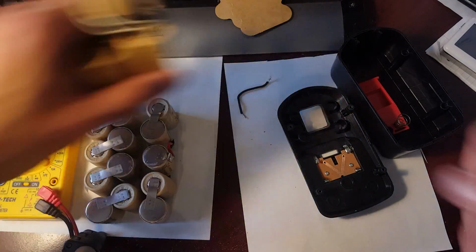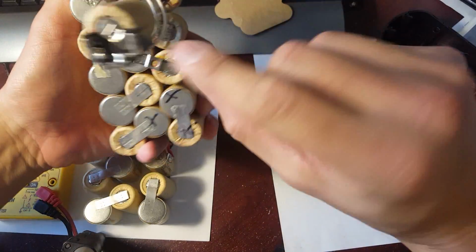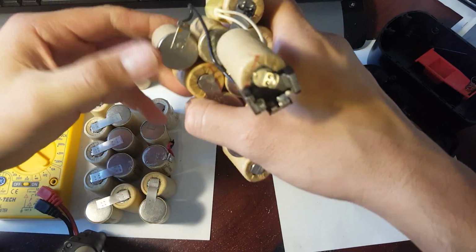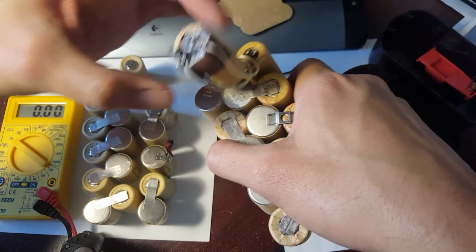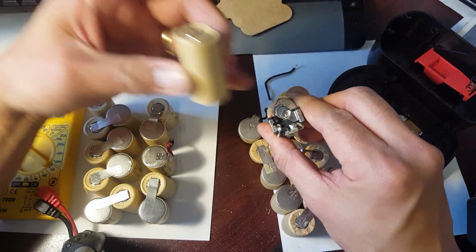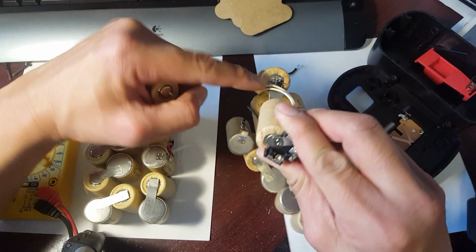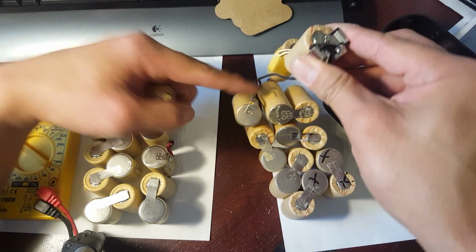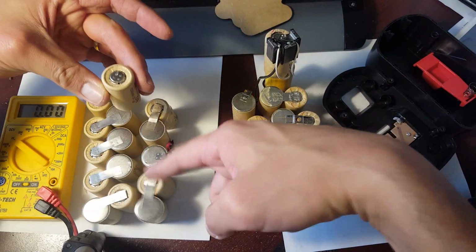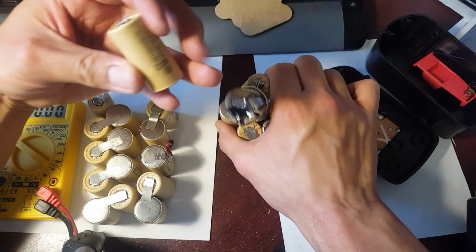So if you see right here, what we gotta do is dismantle this connector right here, and that's what I'm gonna use to be the new connector for this new cell. So I'm basically, all I'm doing is swapping this cell right here to this one. If I want to make things easy, I could just get this cell just the way it is, cut it right here and cut it there and just solder it here. But the thing is, I don't want to do that because this whole battery pack right here from Harbor Freight is brand spanking new. Although this cell is still good, I want to use the new one.